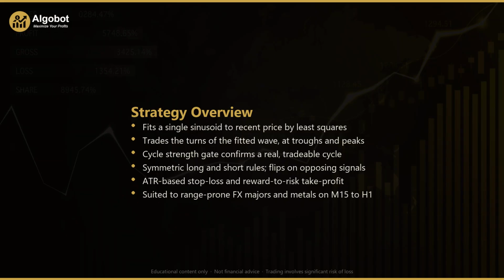Because those reference waves are mathematically orthogonal over a full period, the strategy can also perform a least squares fit and calculate the slope of the fitted wave at the most recent bar. A positive slope means the wave is rising, price is near a trough and turning up. A negative slope means the wave is falling, price is near a peak and rolling over. The strategy acts on the turn, the moment that slope crosses through 0. This makes it a mean reversion and swing timing approach at heart. It is naturally suited to liquid, range-prone markets.